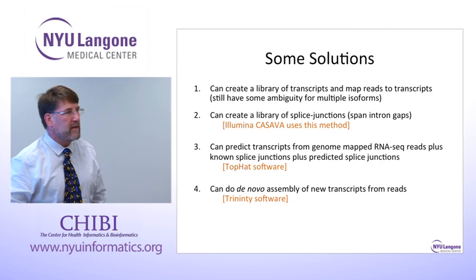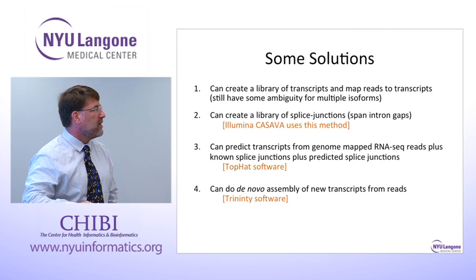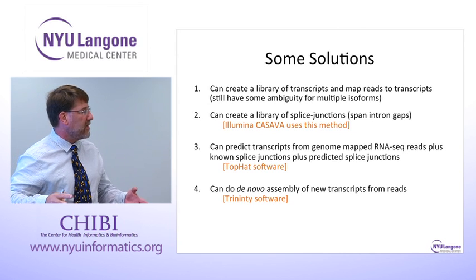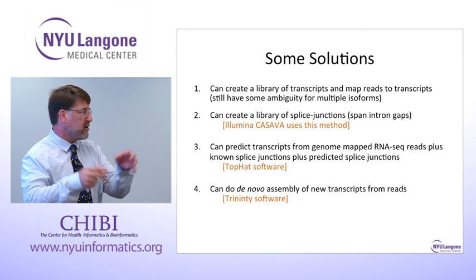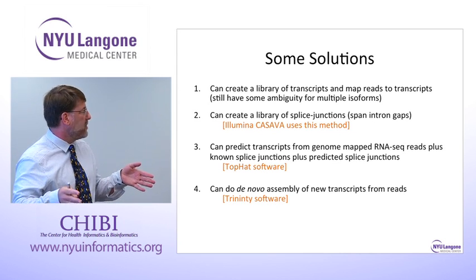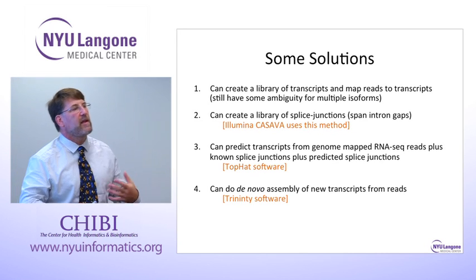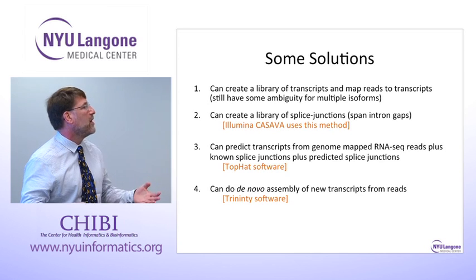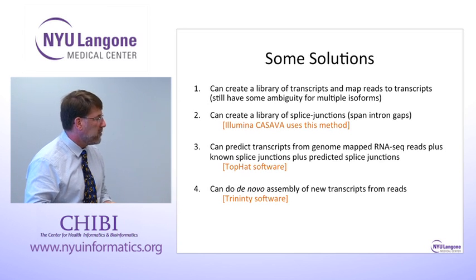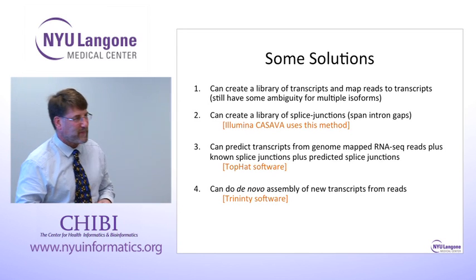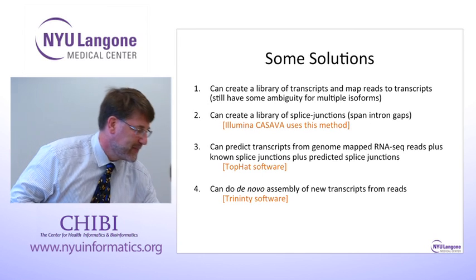A third way of doing this, if you had no reference at all, is to take all of the reads and do de novo assembly. Just match all the reads to each other and try and build complete transcripts. As you might imagine, this is very computationally intense for 200 million reads. And we don't do it very much. But if you need us to, we can.